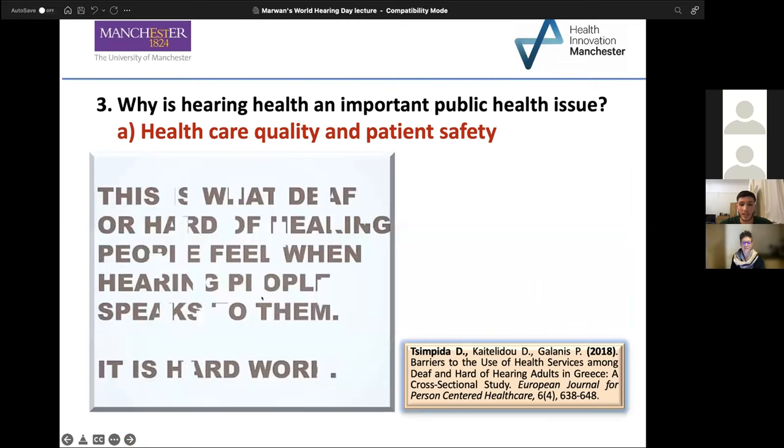This next figure just displays how difficult it is for patients that are hard of hearing. So if we could just take a second to try and read this. As you can see, reading that figure is quite hard. And so you can just imagine what it is like for people who are hard of hearing, especially in the clinical setting, when they are getting different names of drugs and dosages, milligrams, micrograms. These are important details that may be missed during the consultations, which could have a huge effect on the patient and the quality of the care that the patient receives in the future.